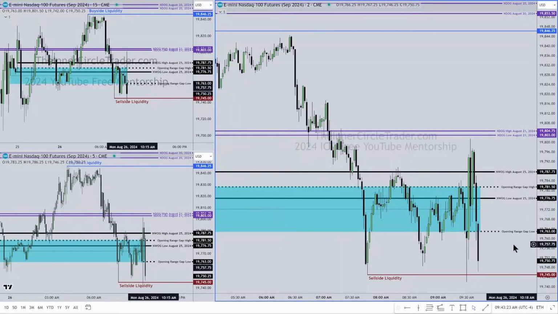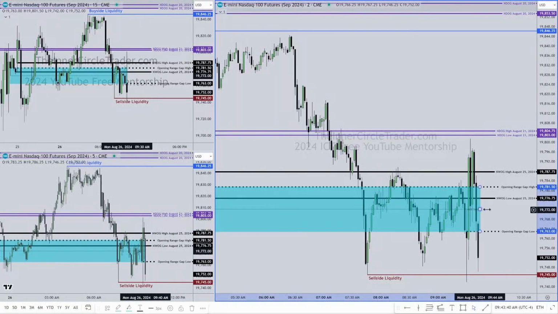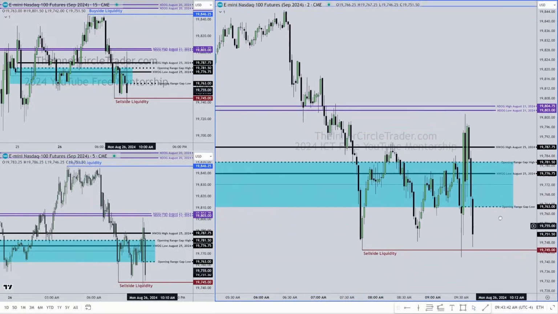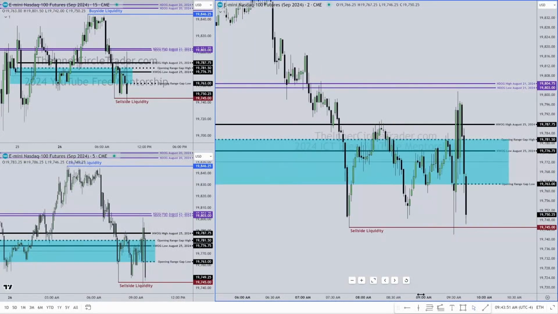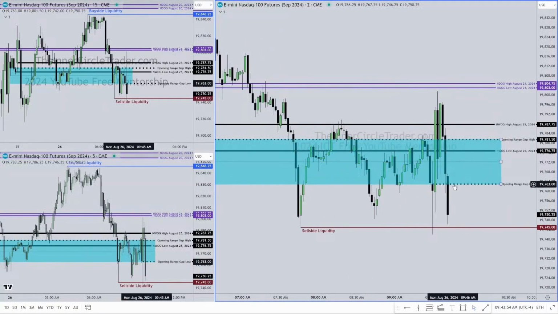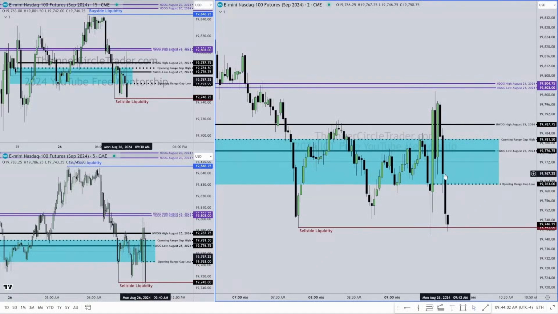So if you notice that we have had difficulty and it wasn't easy for it to get to the new day opening gap of the 21st. So it's banging up close to it, but then fails aggressively. So now we're back on the southern end of that opening range gap. So think about that blue box there. It can work back up in. There's a small little volume imbalance right there. Watch that. Because if we can get back up in to retest the opening range gap low, that means the opening price at 9:30. If it can trade up into that, it might want to go into that little area there if it wants to go lower.